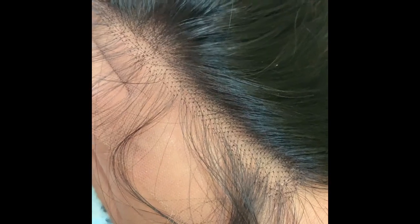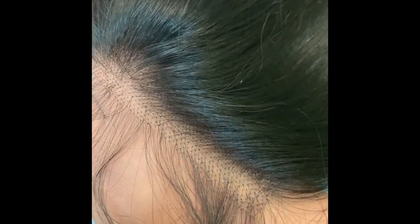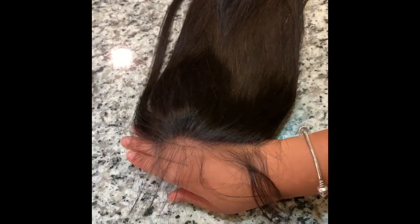Also, the closure that I'm using today is an HD lace closure from Sherese Hair Vault, 4x4 inch, but also check them out because this closure is looking amazing before I even bleach the knots. Like, look at that. It's looking very transparent.